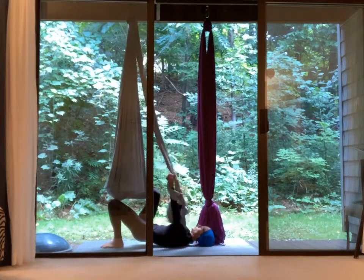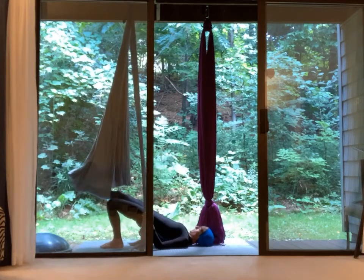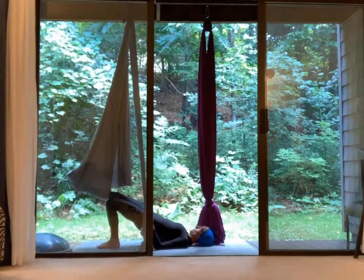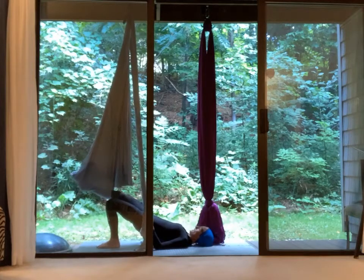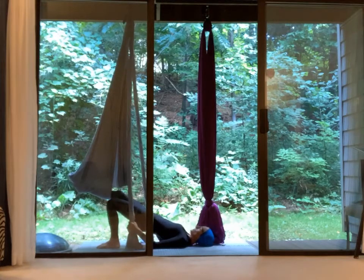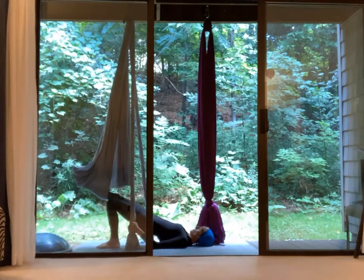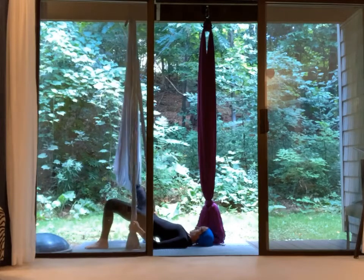Again, pressing down to the back of my leg, specifically the back of my calf. Also, strengthening my hamstrings here, feeling a Charlie horse coming on. I'm going to see if I can hold here. Moving intuitively.